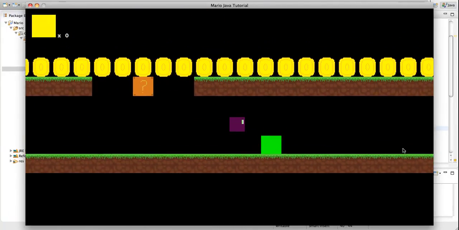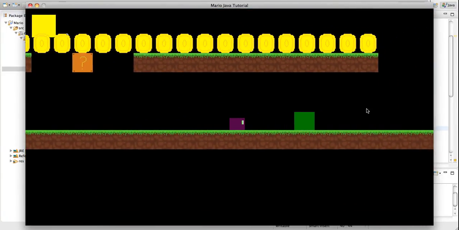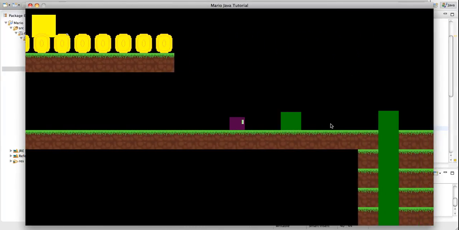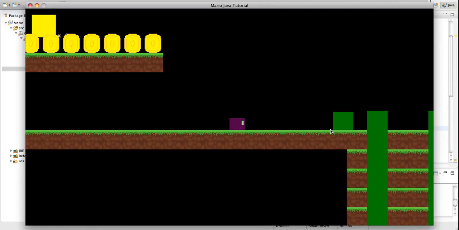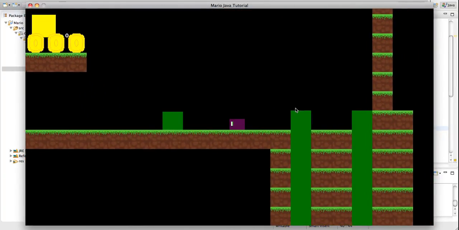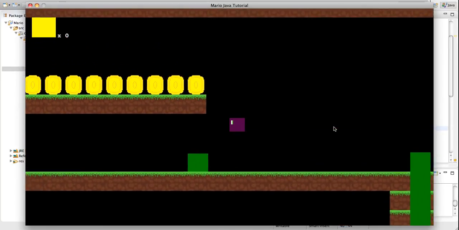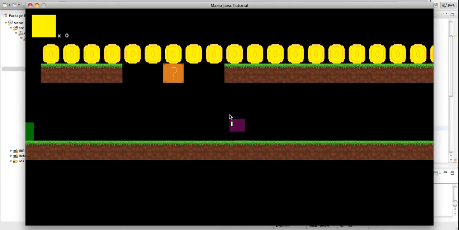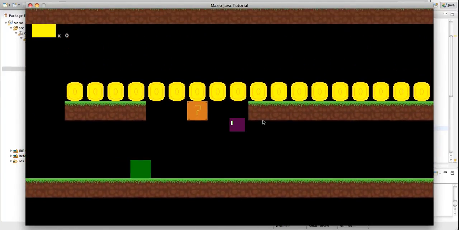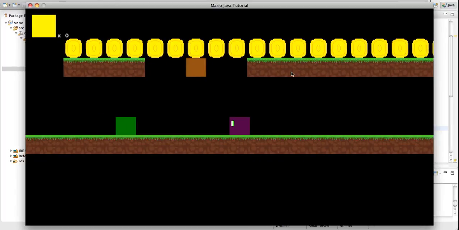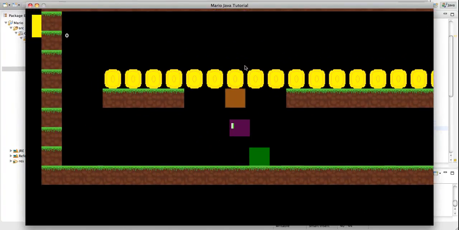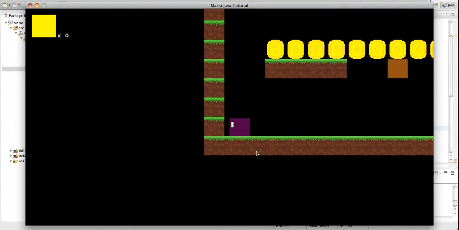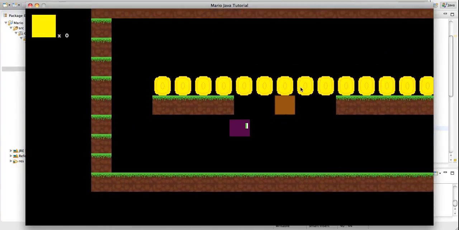But anyway, we're going to jump on top of our Koopa. As you can see, it becomes the darker green colour, which means it in fact is a shell, but it's just still moving, which is something we have to fix. And if we actually collide with our Koopa, as you can see, we kick it and it starts moving. But yeah, as you saw, it kicked and moved at the speed that it should be moving at. But as you can see, when it hit the wall, it actually went back to its walking speed.